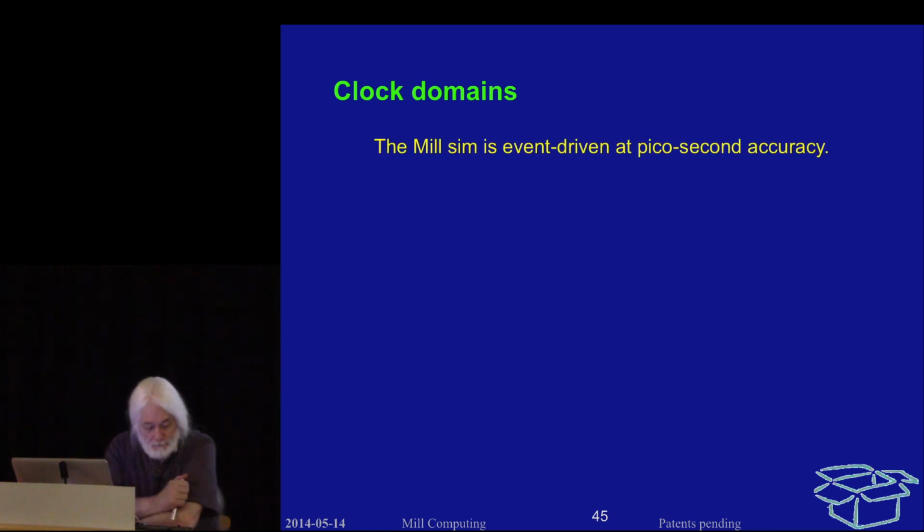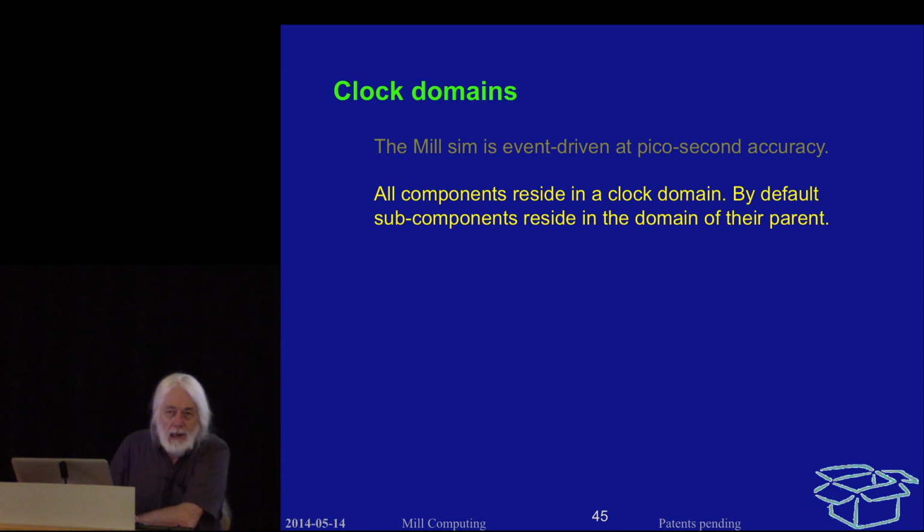Clock domains. The hierarchy of definition does not correspond to a physical layout. In fact, the hierarchy of components crosses boundaries. A board is not the same as a chip, is not the same as a core on a chip. But within any one of these levels, hardware requires clocks. And different components in the physical device get driven at different clock rates. So our sim emulates the clock distribution and the clock values at picosecond accuracy.